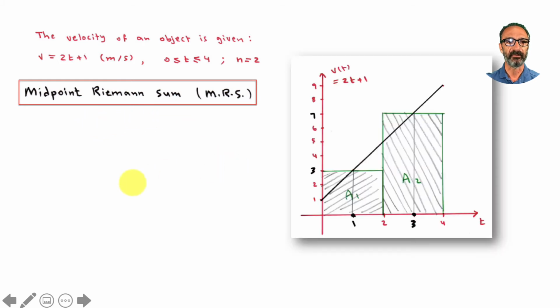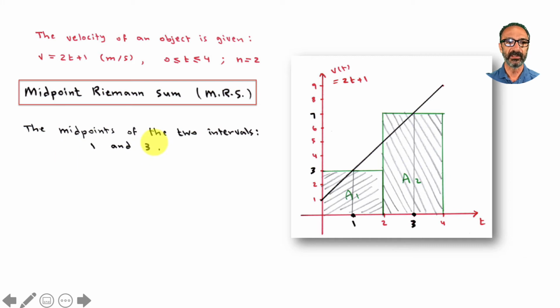Midpoint Riemann sum. Here is a graph with the midpoints, or the focus points, to build the height for each subinterval. From 1, I'm going to reach up to 3 and end up right there. From 3, which is the middle of the second interval, I'm going to reach up to its image, which is 7, and stop right there. So this will be 2 times 3, and this will be 2 still times 7.